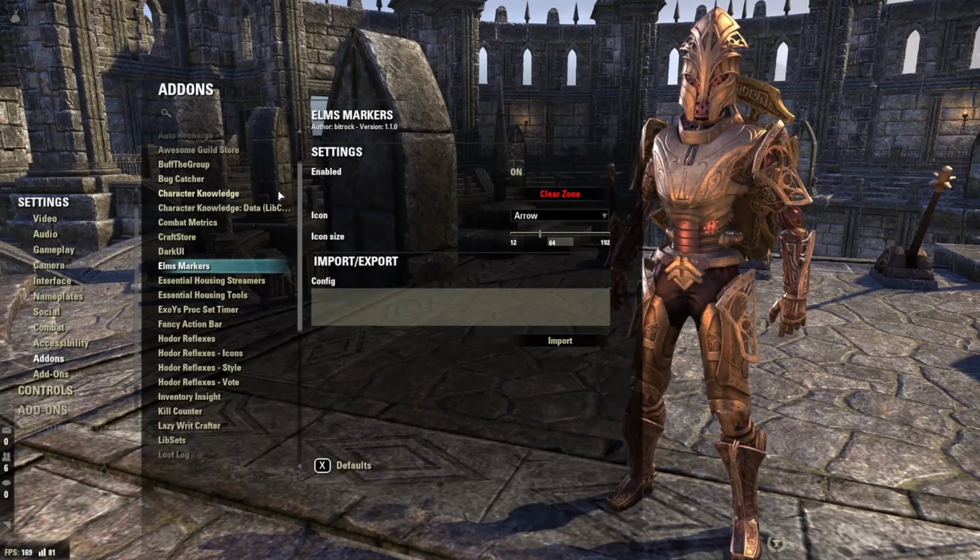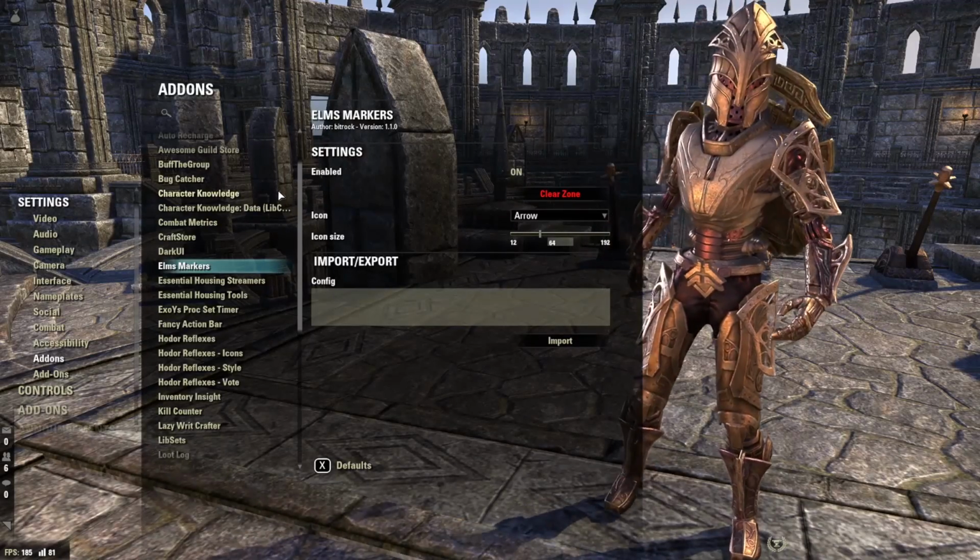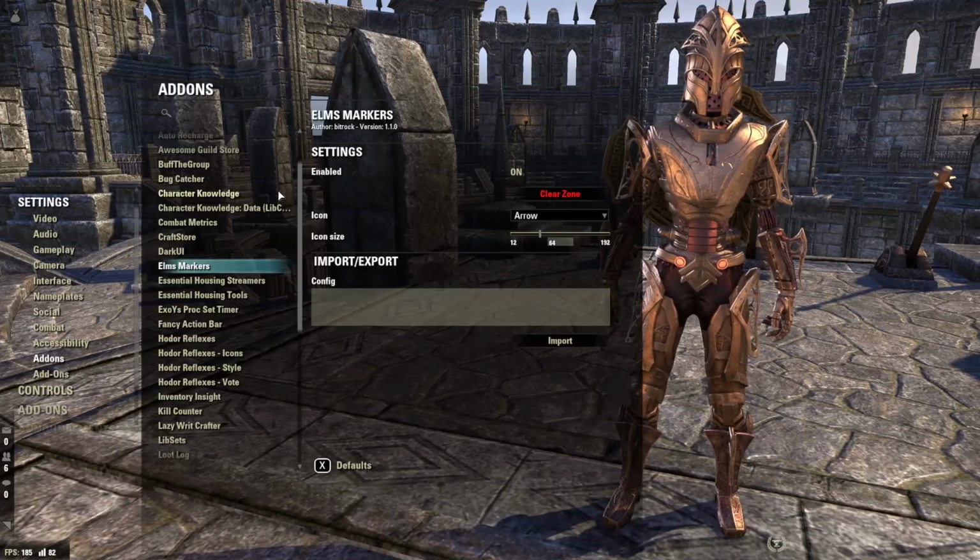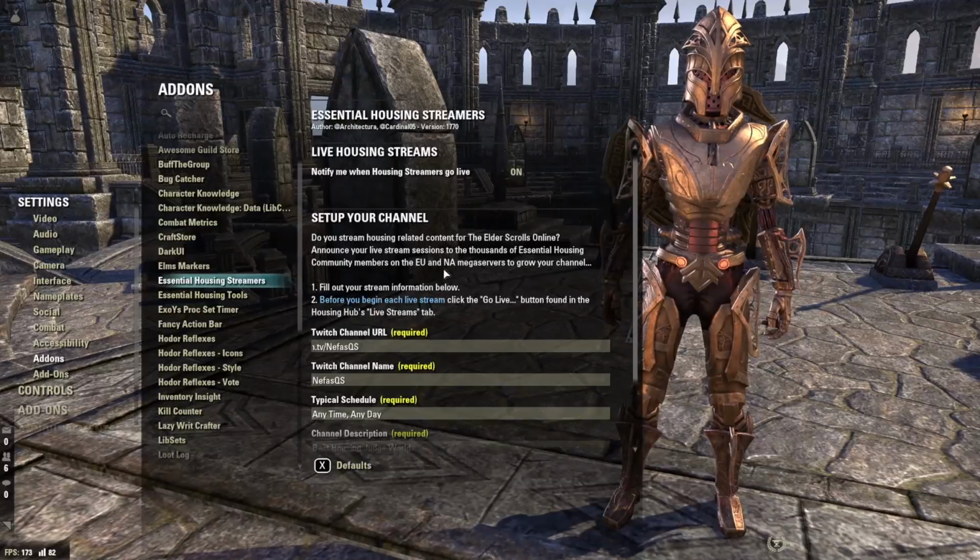Elms Markers is also a relatively new one by my good old friend BitRock. He basically made this to have players be able to show positioning in terms of numbers or icons or whatever, right? Of course, you can't use this remotely, like looking at a location and putting the marker there. You have to actually be with the character on that location to mark it with an icon or something like that. So yeah, I'll also make a different video covering this.